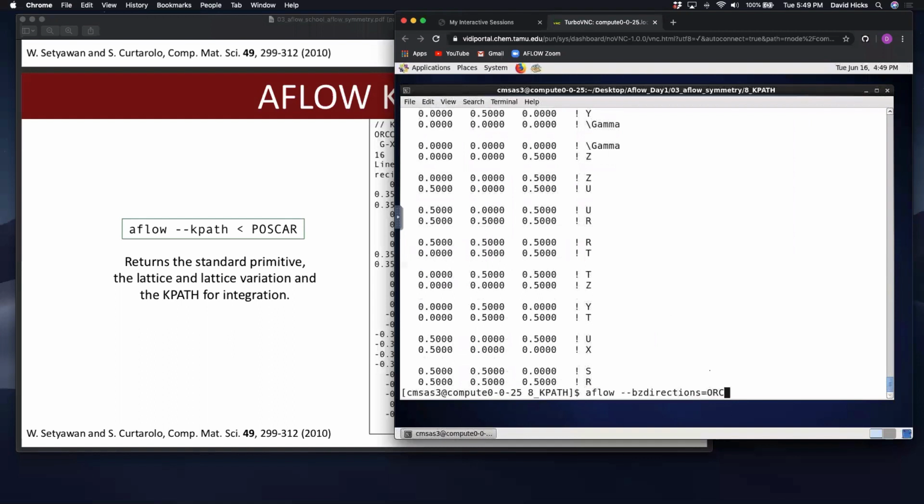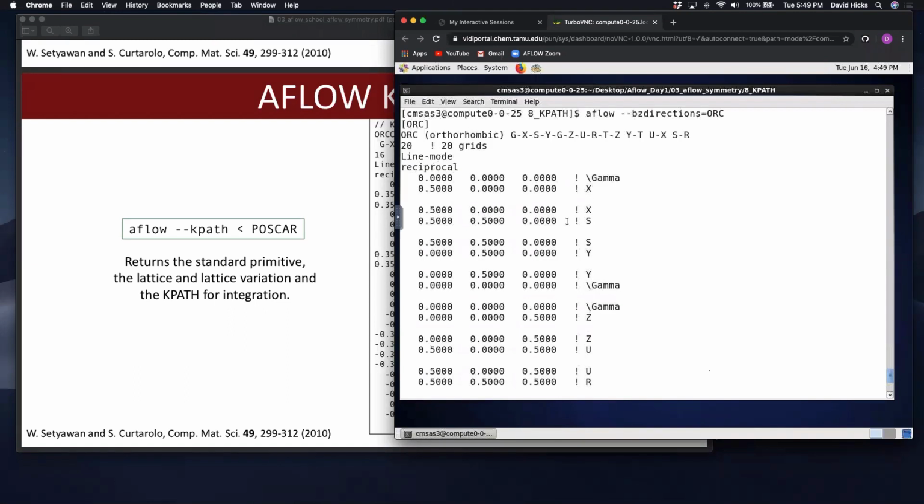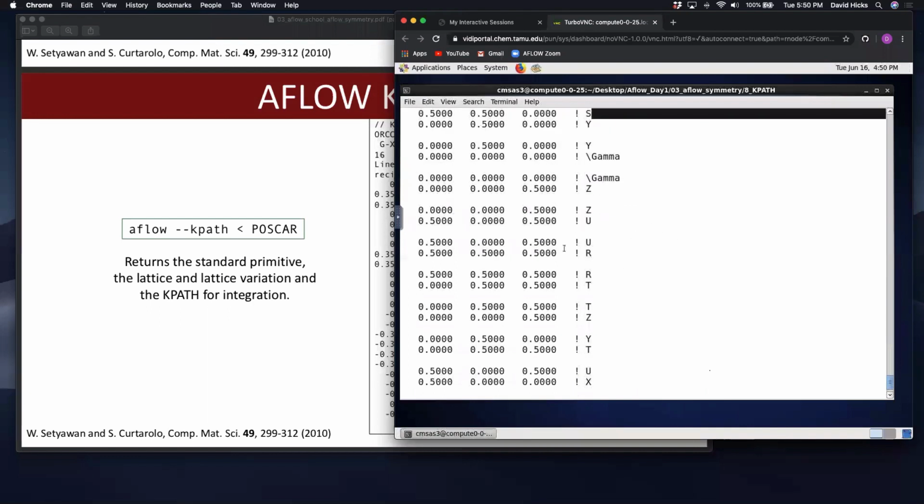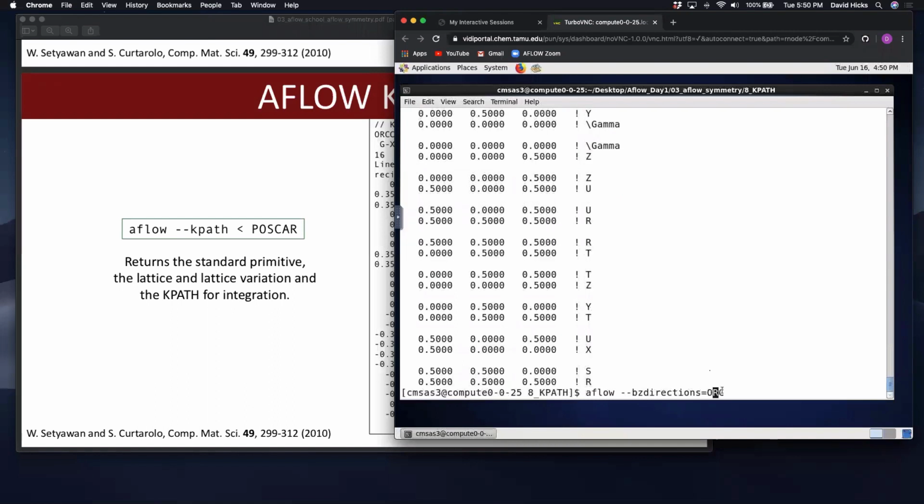Yes, if you put BZ directions equals ORC, it will give you the generic path. One thing to keep in mind, though, is that if you don't pass in a lattice, and some of these depend on lattice parameters, it's not going to be able to calculate it because you didn't give it a structure. Just keep that in mind, but if you wanted to know what the generic path symbols were, you can use this command.